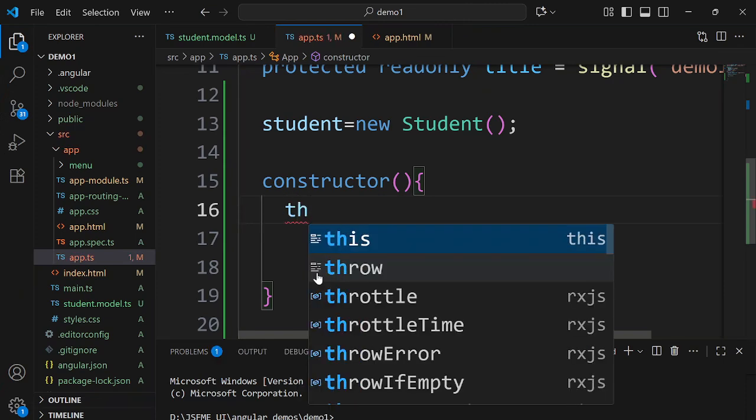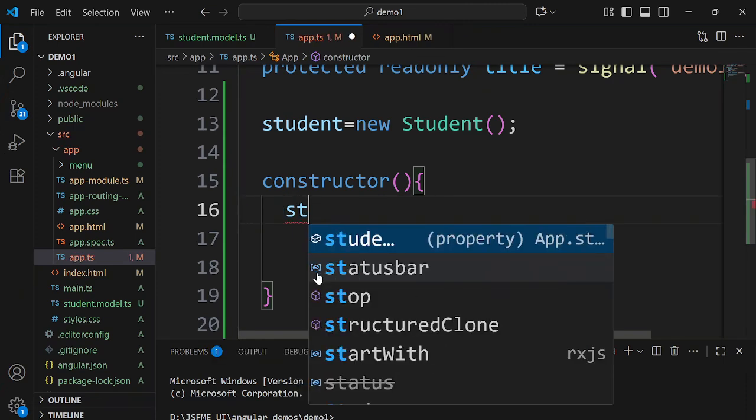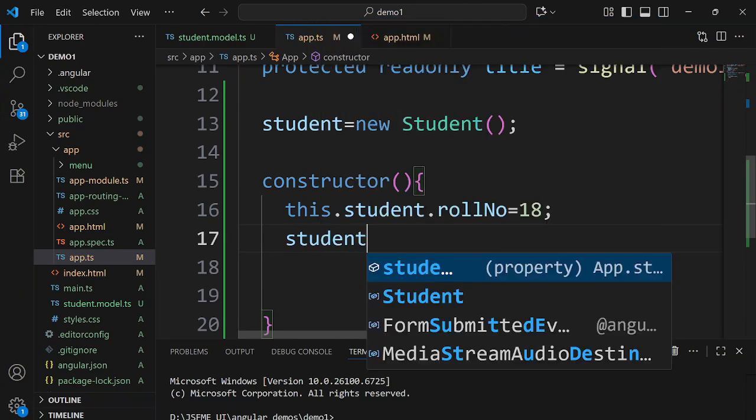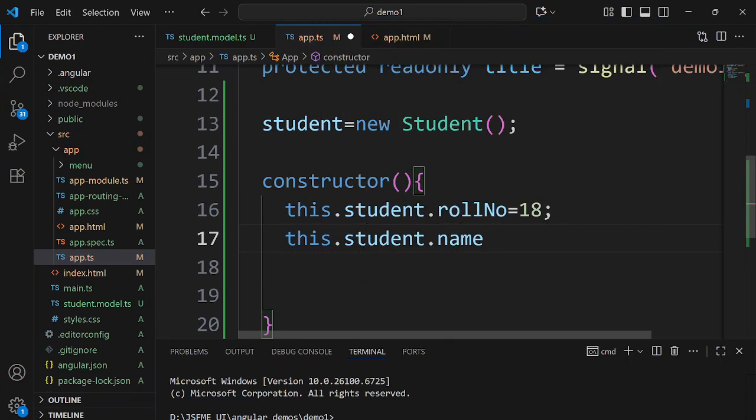So I'm gonna use the student dot, what, the roll number and all that. So this dot student dot roll number, so I want to give the roll number for the student. So as of now, let's just give the roll number as maybe 18 or something, and then the student dot name I want to give. So let's give some name. Okay. And what else we had?